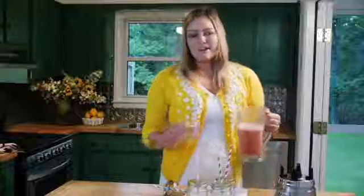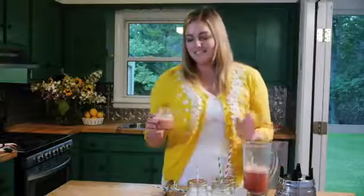And there you have it, Mexican watermelon water. It's everything you look for in a summer cocktail. It's refreshing and sweet. And feel free to add some tequila for the adults.